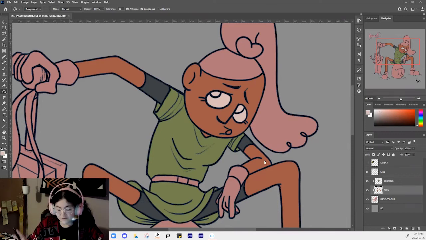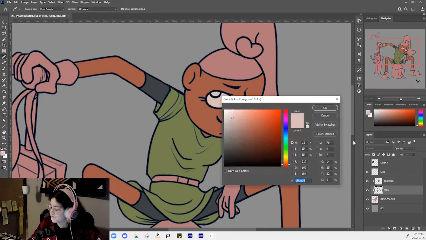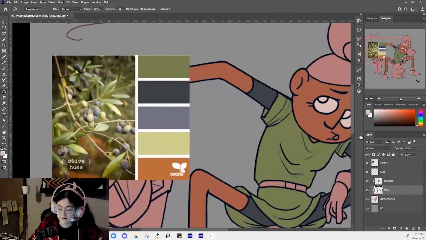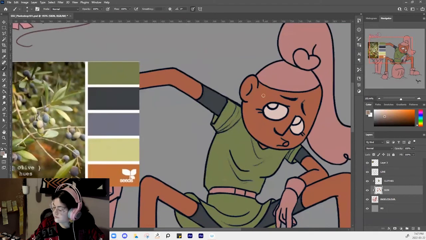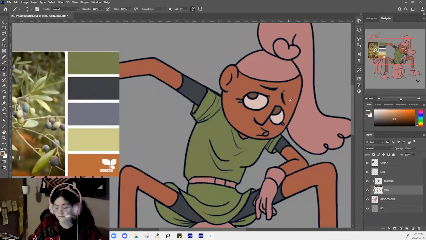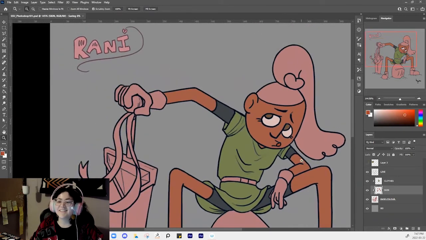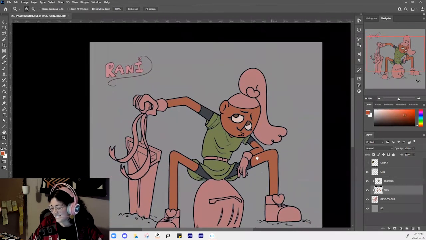All right, so I'm also gonna give her some pupils. What color pupils should I do? Let's go for maybe that. No, I think that's too light. Oh, we'll try it. No, that's too light. Let's make it darker. Yeah, that's nice. And I'm just gonna add a little thing. Okay. The thing with painting is that it's hard to stop.